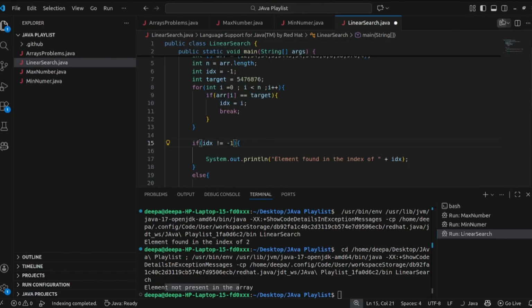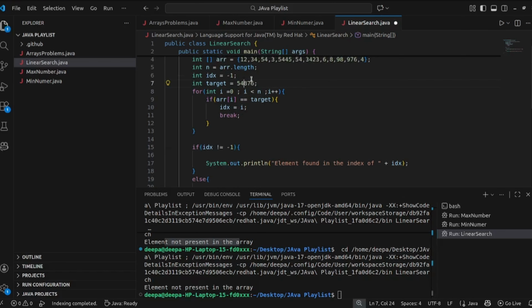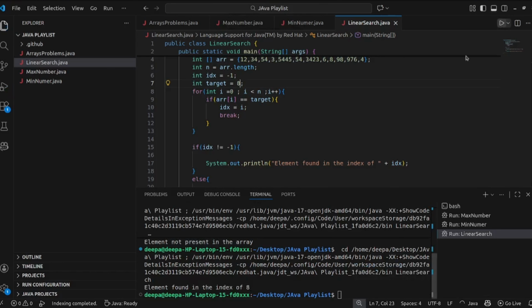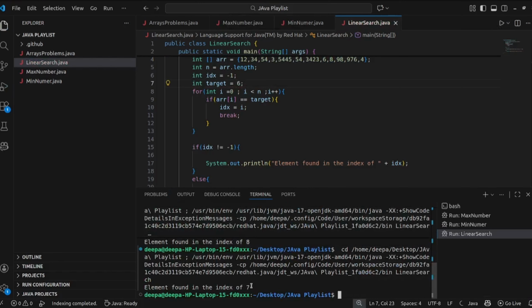If I check a target that is not present in the array, I am giving just 8, so we will get some output. It has found an index of 8, so it's present here after the 6. So if I check for 6, it should return 7, so we will run it again. We get the output as 7. So our code is successfully working.